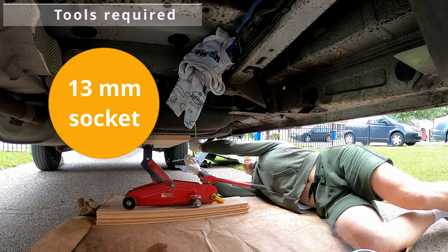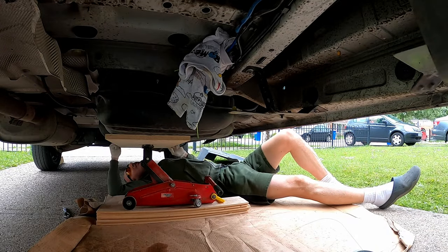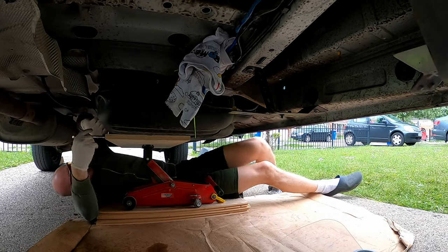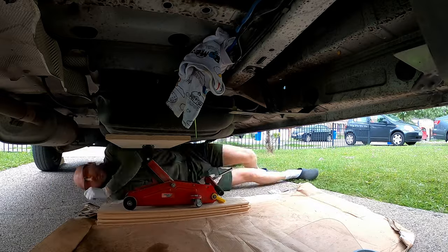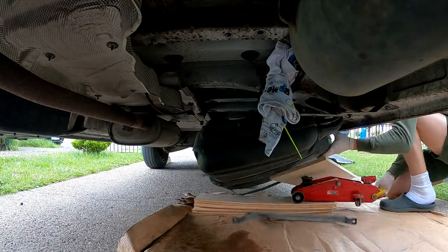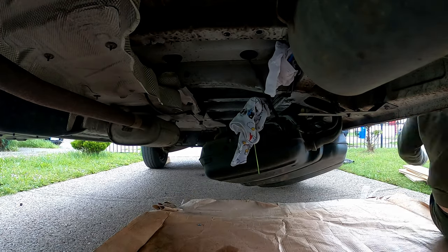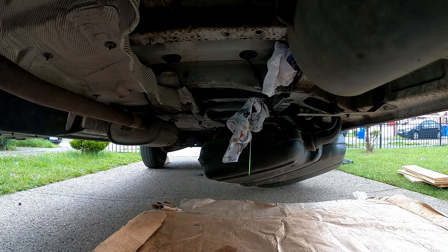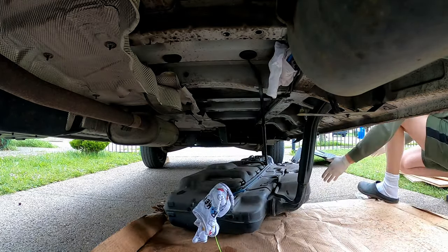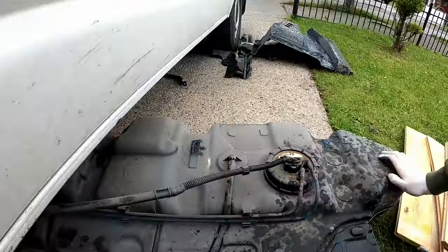Now, using a 13mm socket, unscrew the three straps which hold in your fuel tank. Just one thing I'm going to say to you, make sure your fuel tank is nearly empty or completely empty. The lighter it is, the better. We don't need to completely remove the fuel tank, we just need to gain access to that yellow sender unit.